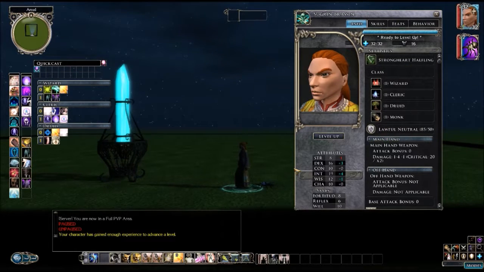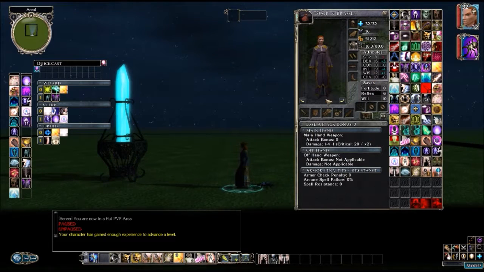Anyway, let's get on to the other ways that we can increase our natural armor class. And while there's no armor slot, like chest, bracers, or a shield that will buff your natural armor class, amulets will. So you would use a neck slot to get yourself some natural armor class bonus.